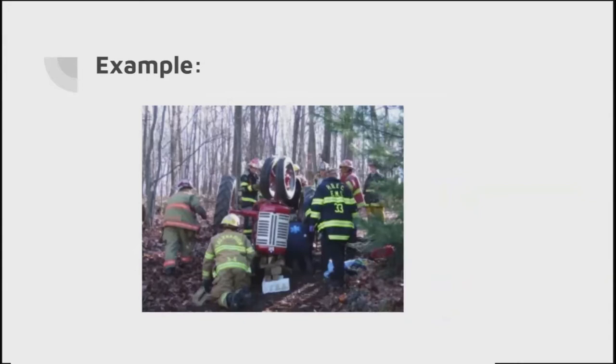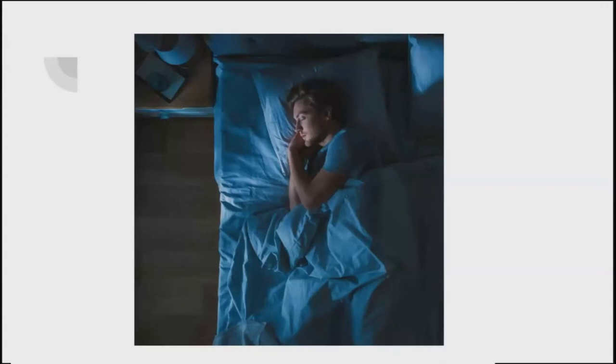Going back to the two potential groups for crush injuries - are these the ones in the same position for a long time, or the ones with the excess pressure? Well, they can be both, and once again it's predominantly going to be multiple sites. Regarding sleeping - not necessarily sleeping, but there have been lots of single cases where people have gone to bed and woken up with rhabdomyolysis. There's a single case study I recently read about where a lady was having difficulty sleeping.